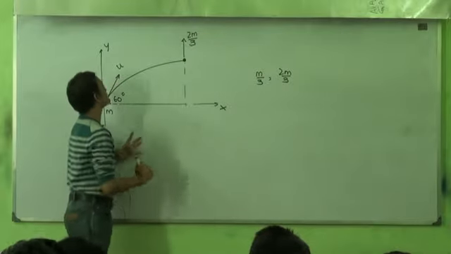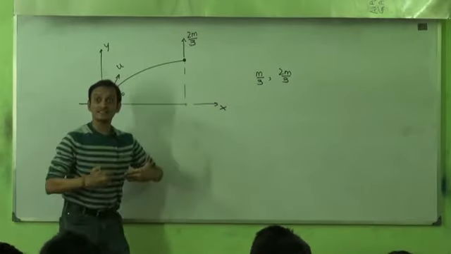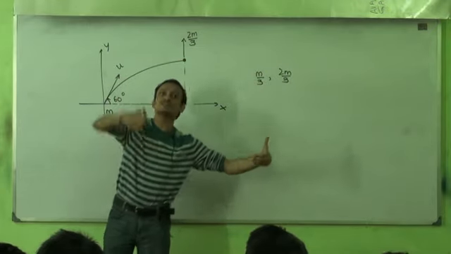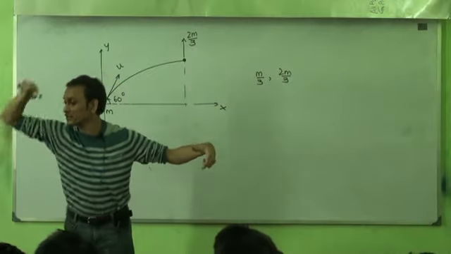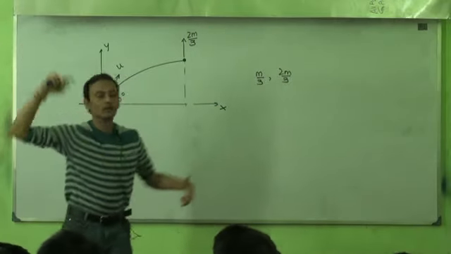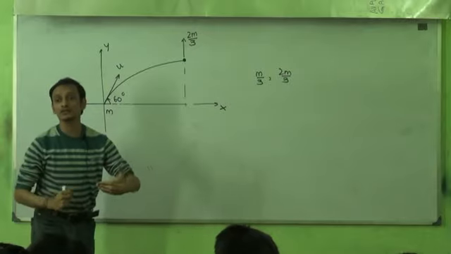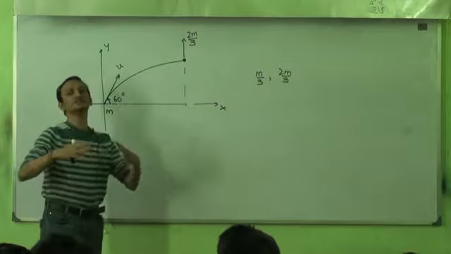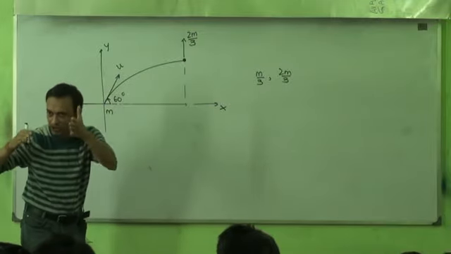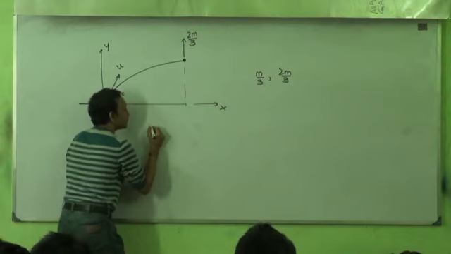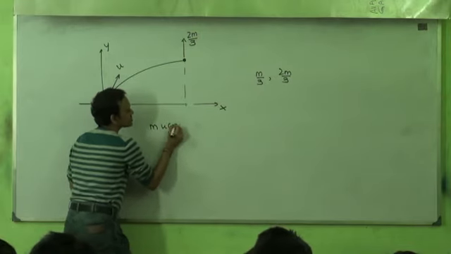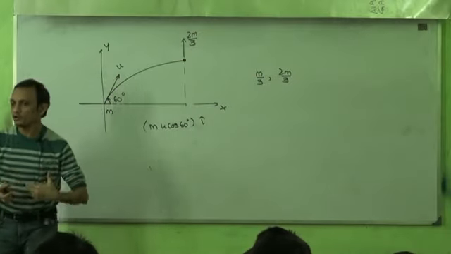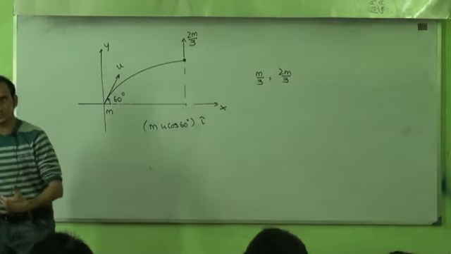Okay, now at the highest point, the mass m has only horizontal linear momentum, because u cos 60 degrees is all that it has. It would have shed away all its vertical velocity by the time it reaches the topmost point, right? And at the highest point, it only has a horizontal velocity, which is u cos 60 degrees. So the only linear momentum at the highest point is along the x direction, that is the i direction, which is m u cos 60 degrees i cap.